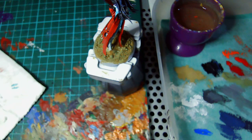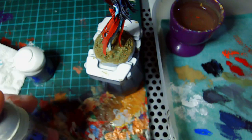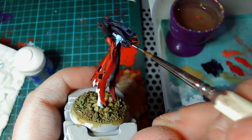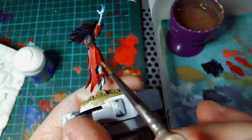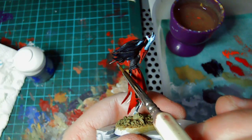Now we can take some silver, and for that we are going to use, if I can find it, there we go, just some Iron Breaker. And this is just a small amount for the dagger blade there. So carefully apply that to there, like so, and then just the inside area here, like that.